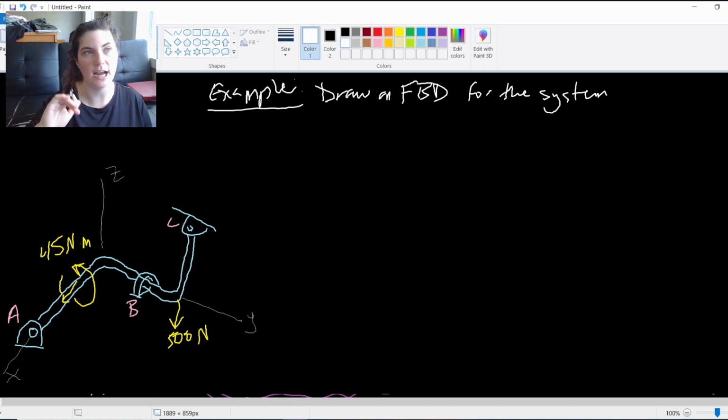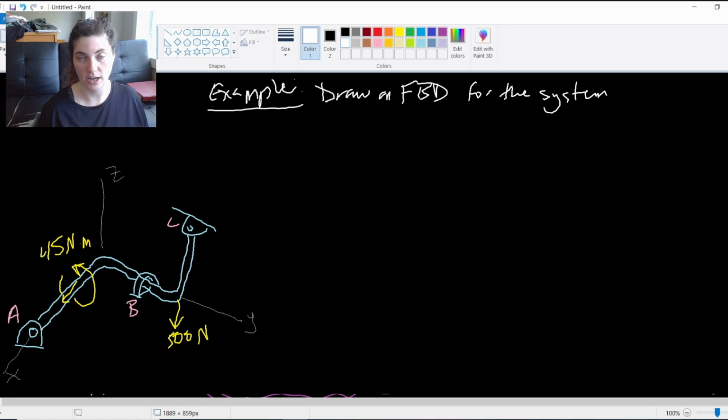And we notice it has 1 applied moment and 1 applied force. It has an applied moment of 45 Newton meters on the x-axis, and then 500 newtons pointing down in the negative z direction. So when we're drawing our free body diagram for this, what we're looking for are where are the supports and reactions, and how are they reacting? What directions are we assuming they're reacting? And we can see at A, B, and C here, we have pinned connections at each of these locations.